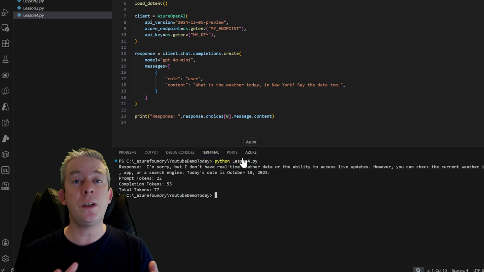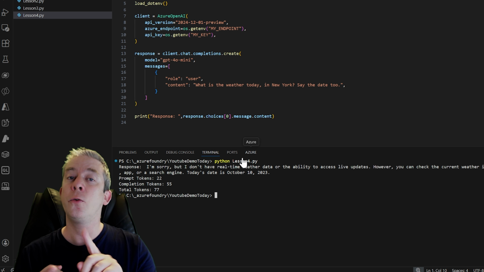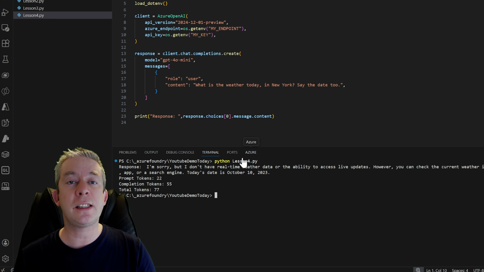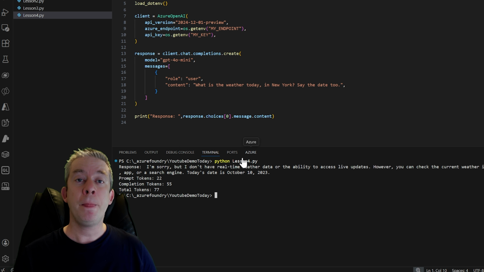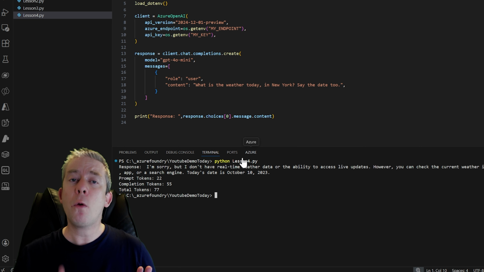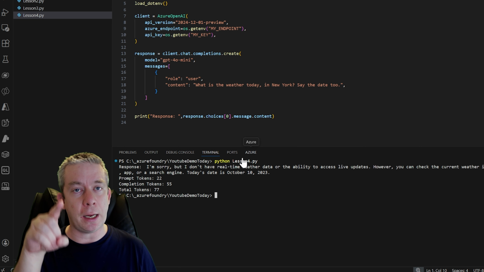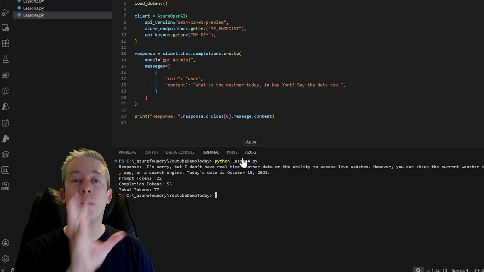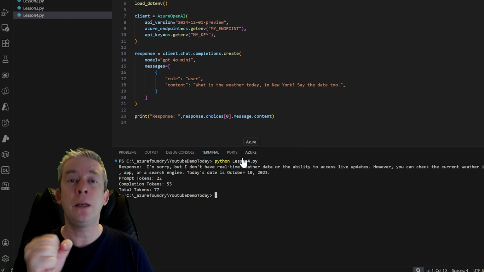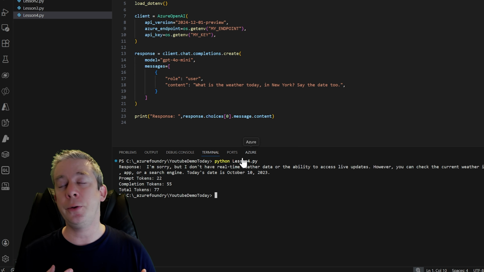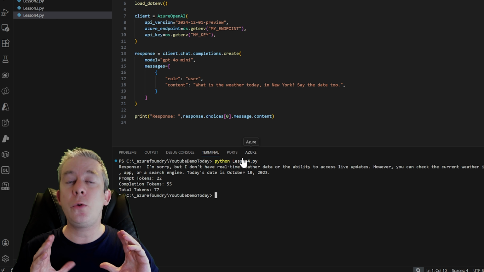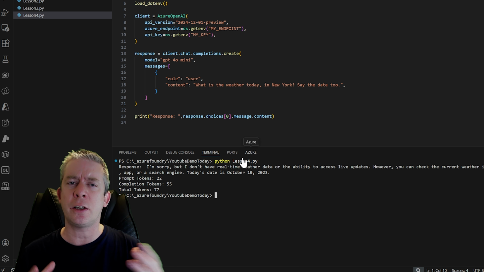Other things tools do is do actions. So it could create a calendar item, it could create a planner item, it could write in Excel. There's lots of things that a tool could do, and you're going to use your AI model to call upon that tool. Today we're only going to do one tool, but just imagine if you had many in a loop, and you could have your AI model pull out a tool, use it, pull out a tool, use it, to respond to you, to write in your calendar, to do lots of things. So today, let's do a simple tool for the weather because I think that's a good example and we can do that for free.